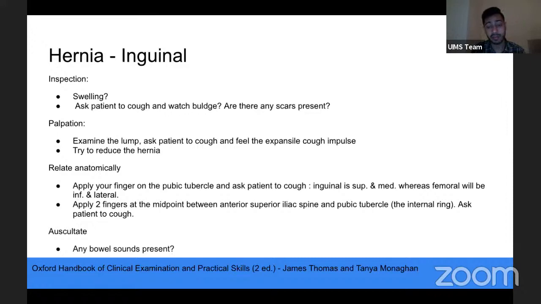Because if the bowel is trapped in a hernia, whether it is irreducible or reducible, we need to figure out if the bowel is functioning, and if the bowel's peristaltic movements are okay. Because if not, then this could easily be a sign of necrosis, which could easily lead to sepsis.